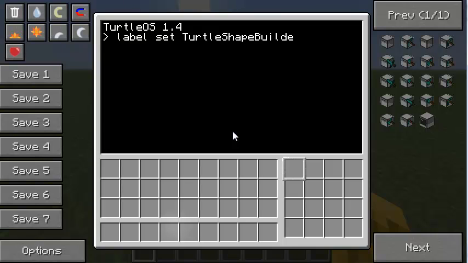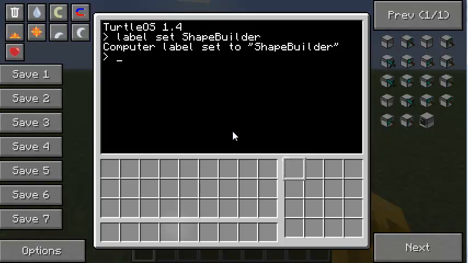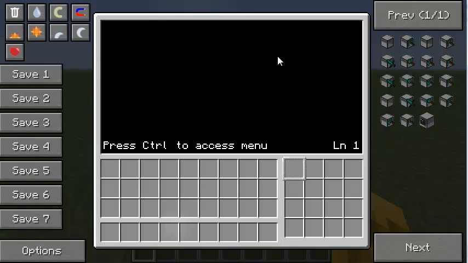I could just call him shape builder. Okay. And then we can say edit line. Let's just call it line.